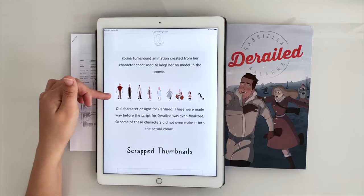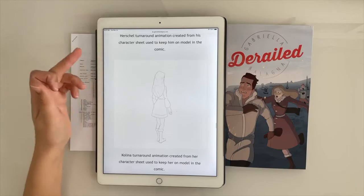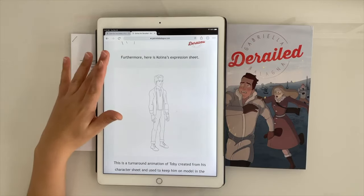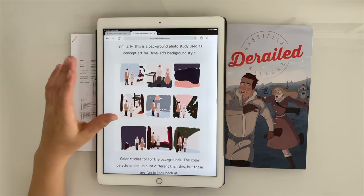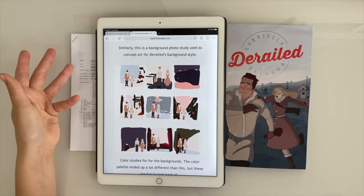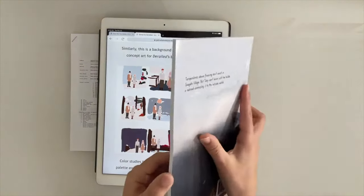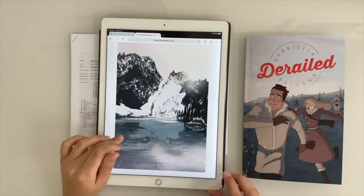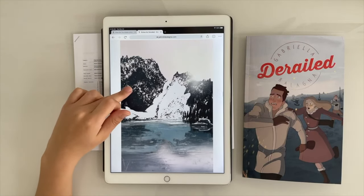Here were the original character designs; the final designs ended up as these. In 2018 I made model sheets for the main cast, and I'm so glad I did because these were a huge help to reference back to when making the comic pages. Also from 2017, here are some color studies — I had barely done any backgrounds or coloring of backgrounds, so I had no idea how to do that. This photo study from 2018 was me practicing how to do backgrounds, because I really only did character art, and I knew if I wanted to make comics I needed to learn backgrounds.